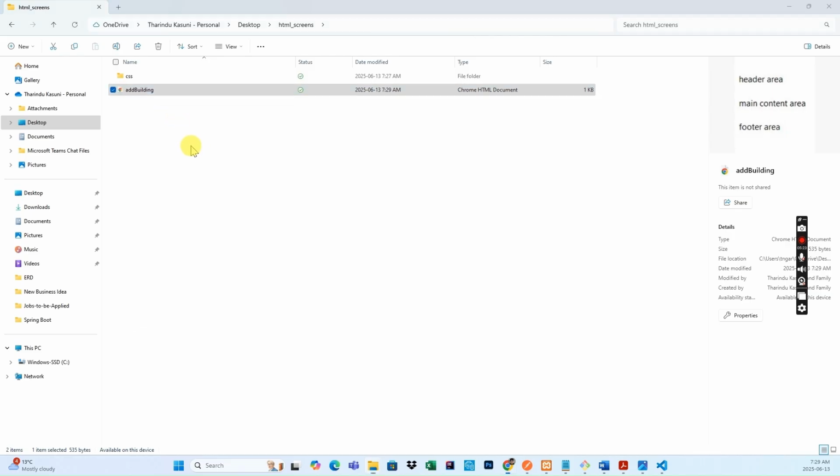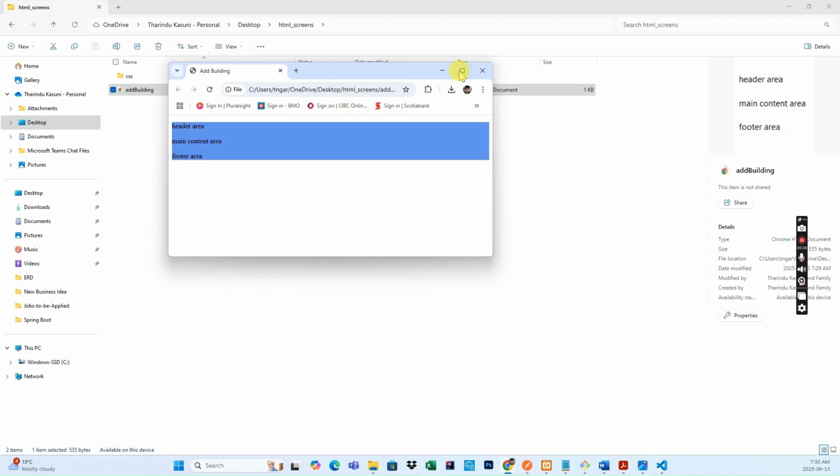I'm opening the page in the Chrome browser. So it just looks like this. It shows the background color with the text that we added.